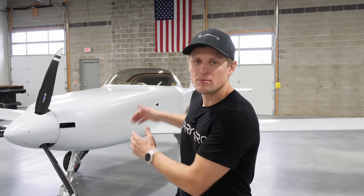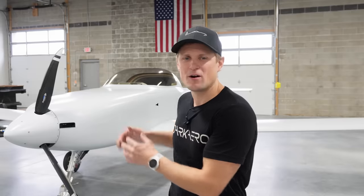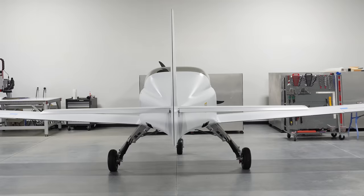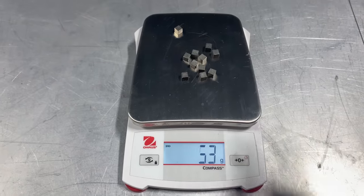Hey everyone, Riley here with Dark Arrow. We have the whole Dark Arrow 1 prototype assembled because we're installing the control system. The controls are flight critical, so naturally we want to get everything right. There's a couple challenges we're facing, the biggest one being tight packaging. There's a lot we're trying to fit in this small airframe, so we're going to be using the CAD model to talk through the controls. The split rudder is a unique feature to our design, and we want to show you that. We also have a cool material we're using to accomplish balance on the control surfaces to prevent flutter. Let's jump right into it.